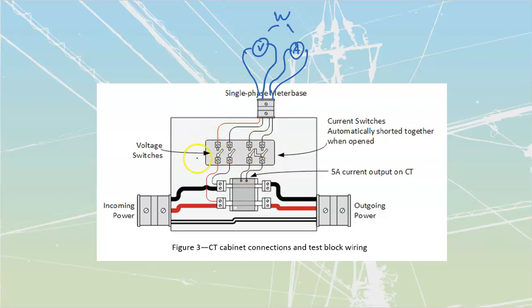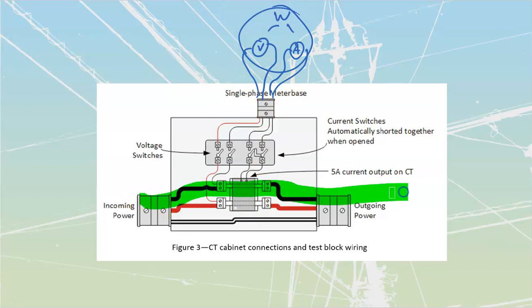Looking at these, the voltage switch, we see it's easy to kill that. If I wanted to pull this watt meter though, we see that it's not going to interrupt the main load current itself. If I pull that watt meter out, I still have power that can travel through here and out. Same with the other line over here, through here and out as well. So pulling the meter on one of these single-phase CT metered services will not interrupt the power.